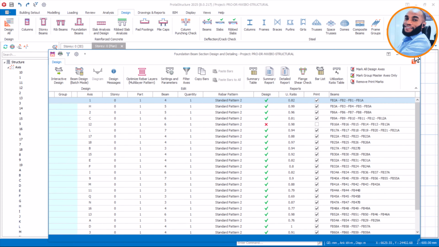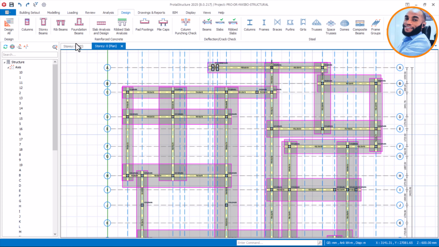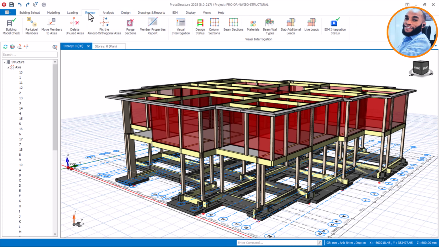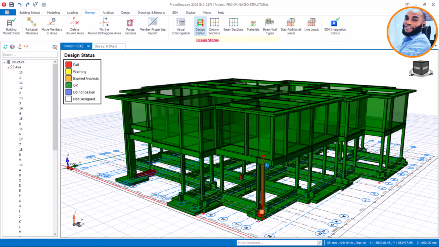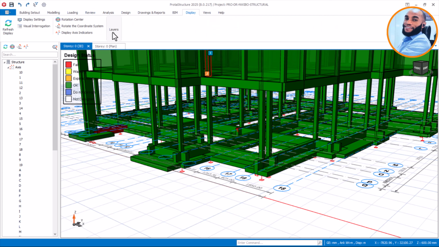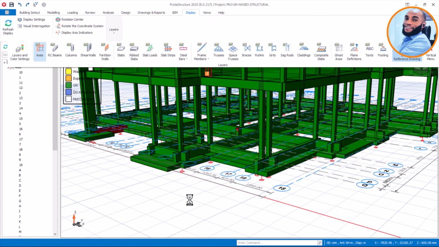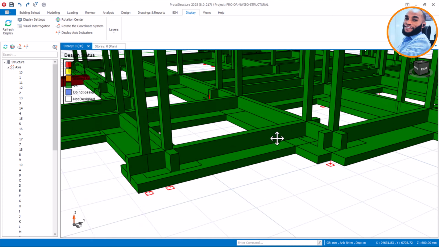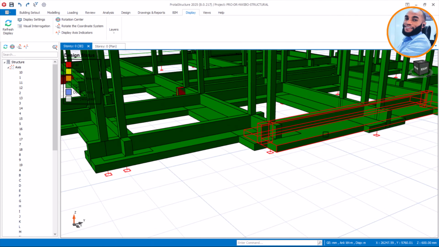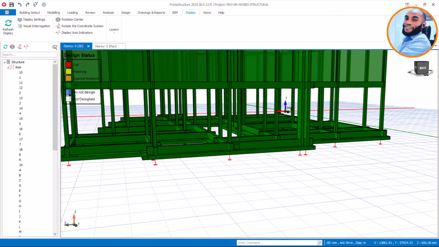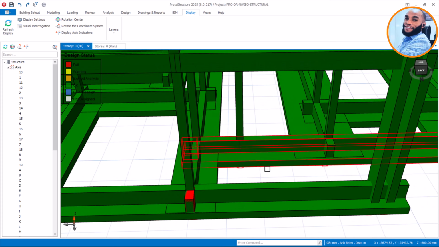Okay, that is fine. But let me just close first, and then go to our 3D here, then go to our design status here under review, then check. Now you can see that I'll go and turn off my grid points, my grid layers. Turn off. You can now see that both the footings and the beams are now showing green. So even if you've designed for the footing, as long as the beam is not designed, it will not show green. We can now see that they're not showing green, which means designed. Although most beams are failing, you can see that.